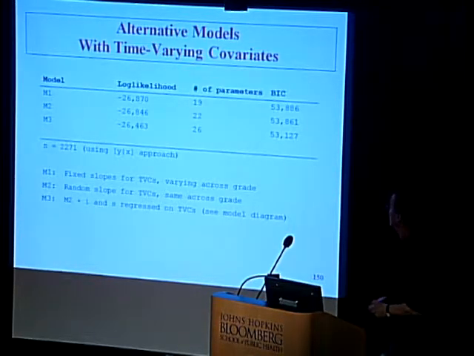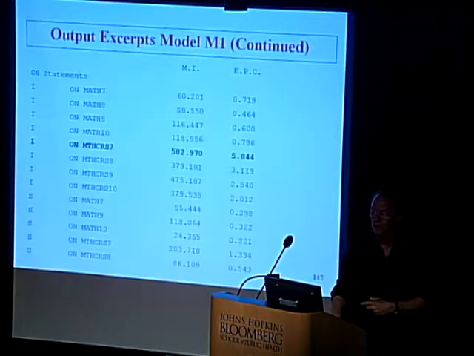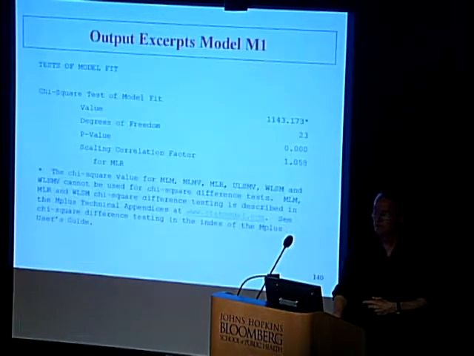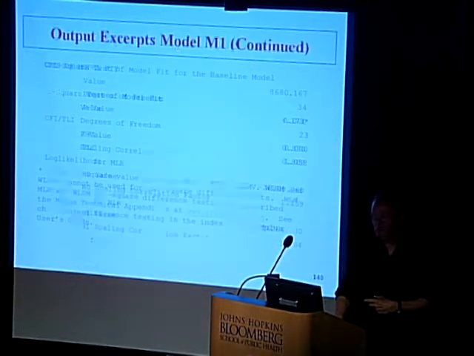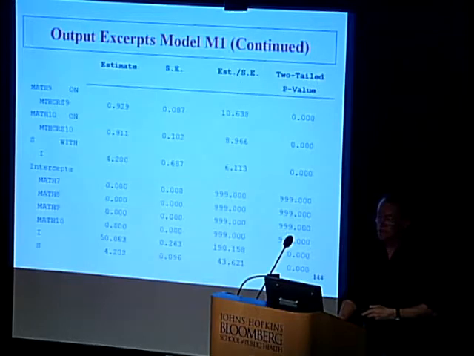Now, Model 1 then, here is the summary of stuff. Model 1 is the one we just talked about. And let's see, log likelihood 26,870. Was that the model with or without the direct effect? Where's the likelihood? Log likelihood 26,869.